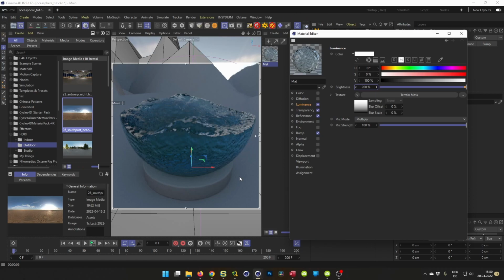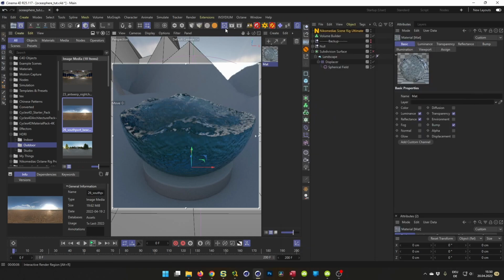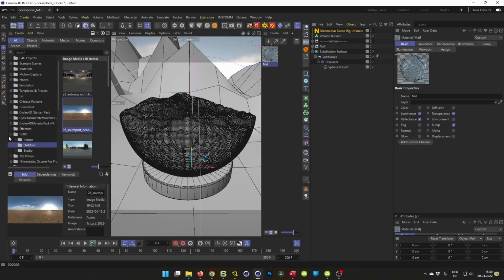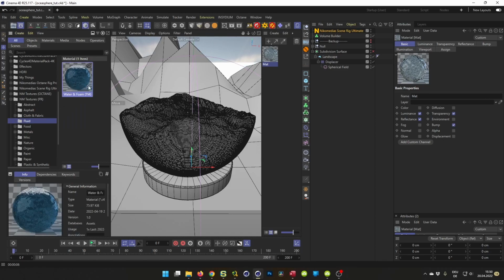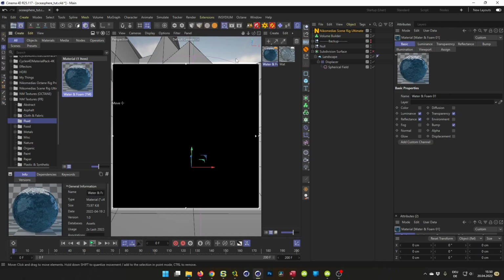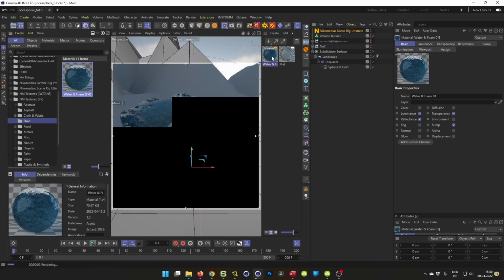Okay. I can try. I made one here. Let's see how this looks. This was my first try, but maybe that looks usable. Water and foam. It's exactly the same. I'm not sure if I did this.